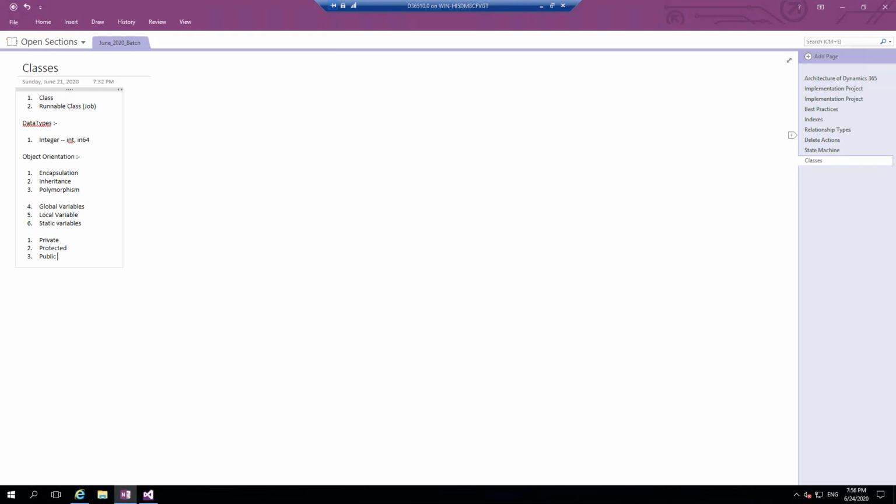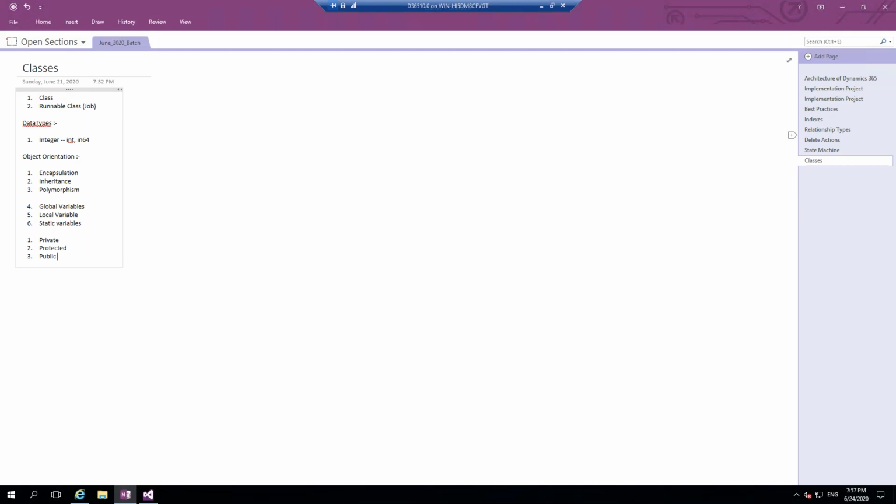So what is private? Private is just like your mobile phone. You are not going to give your mobile phone to anyone. You will keep the password and keep it safe. The private variables are like your mobile phone. Protected variables are like your landline. In your home, we will have the landline phone, and that landline phone can be used by anyone in the home. That is protected. If someone comes from outside, will you allow him to use your landline phone? No. You will simply reject that.